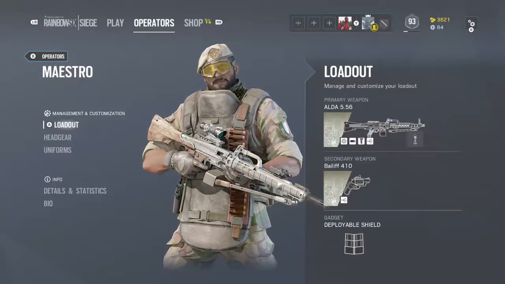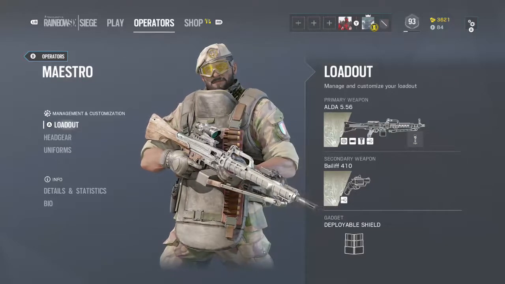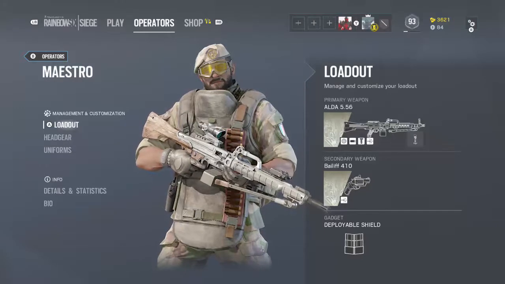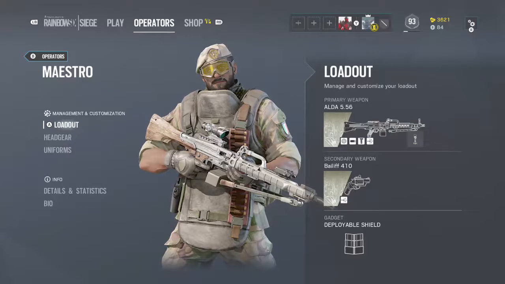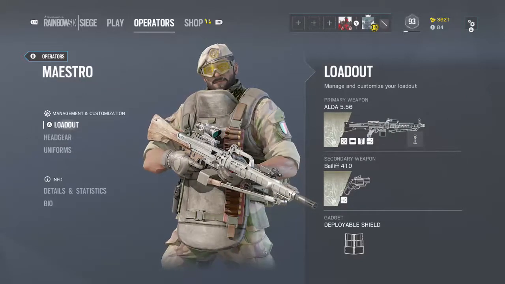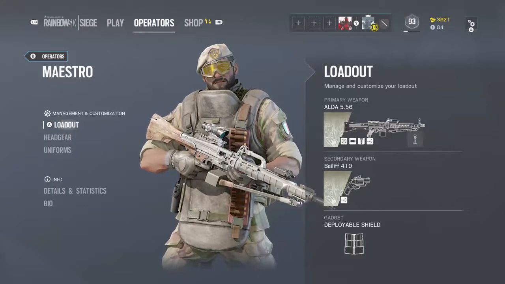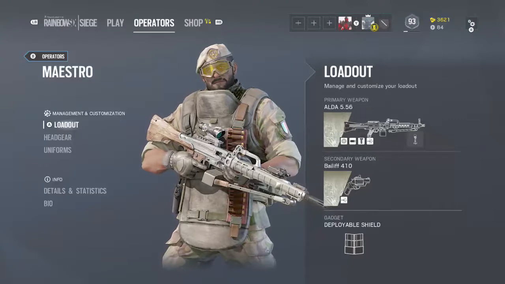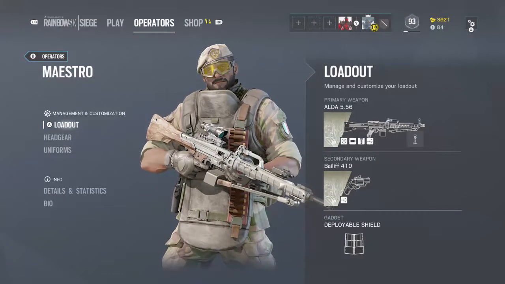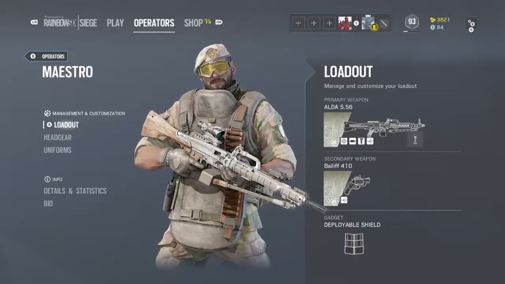But then his two secondaries. They're both essentially revolvers. One shoots shotgun slugs, and the other one is more compact. The other one's a 357. Honestly, I'm using the 357. I don't want to use the Bailiff right now. I'm going to save it for one of the other matches we're going to do during the stream, but right now I've just been running the LMG. The pistol is the Keratos 357. That's pretty nice.